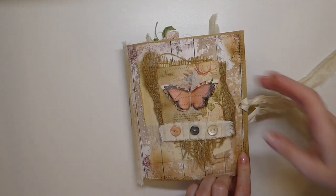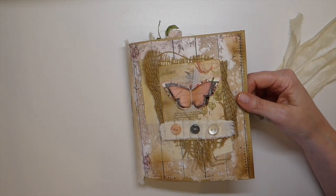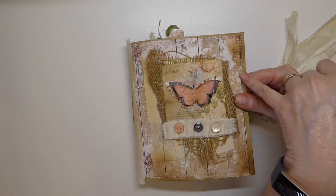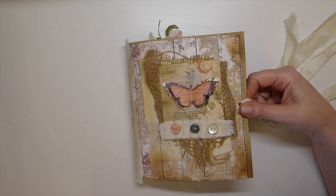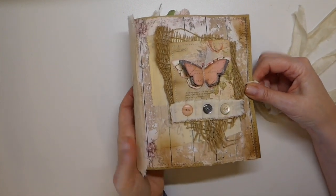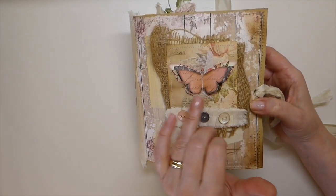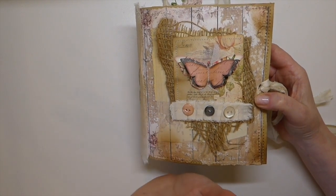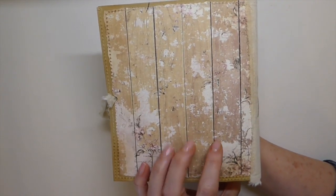Mine isn't exactly like Charlotte's - I ended up making a bit of a cover for this just because of the shape of my envelopes. This is made out of a large 9 by 12 envelope that I had to cut down. On the front I've just put a fabric ruffle, some burlap, vintage buttons, and then this element is from one of the kits from My Porch Prints. On the back that's some of the papers - beautiful, very rustic, shabby chic.